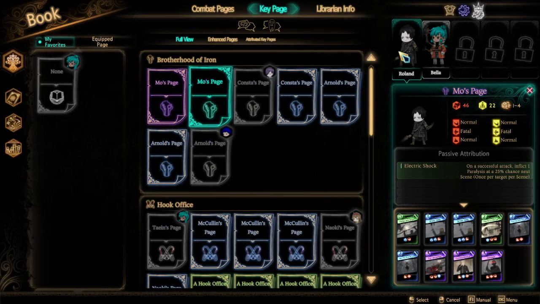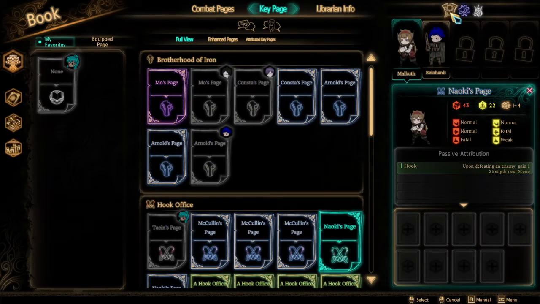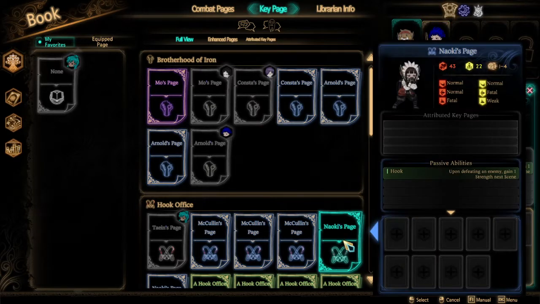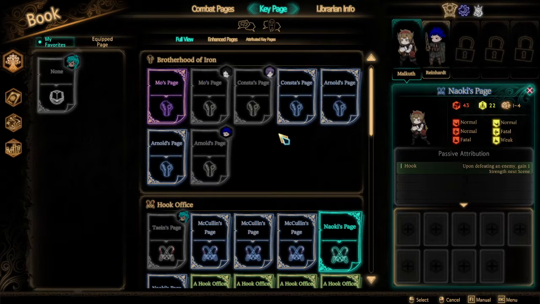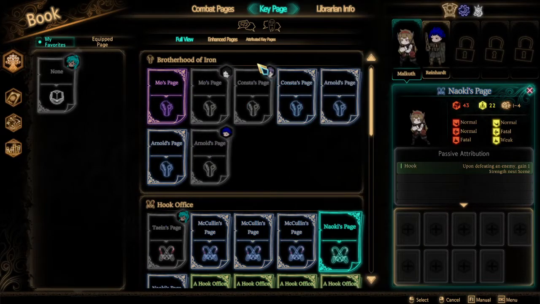Like, I've got Roland with Moe's key page. Bella has Tayan's. Yesod has Constar's. Malkuth has that one girl from the Hook office. And Reinhardt has Arnold. I just gave them random ones because I've been told that the exact setup you go for currently does not matter too much. So I don't really care.